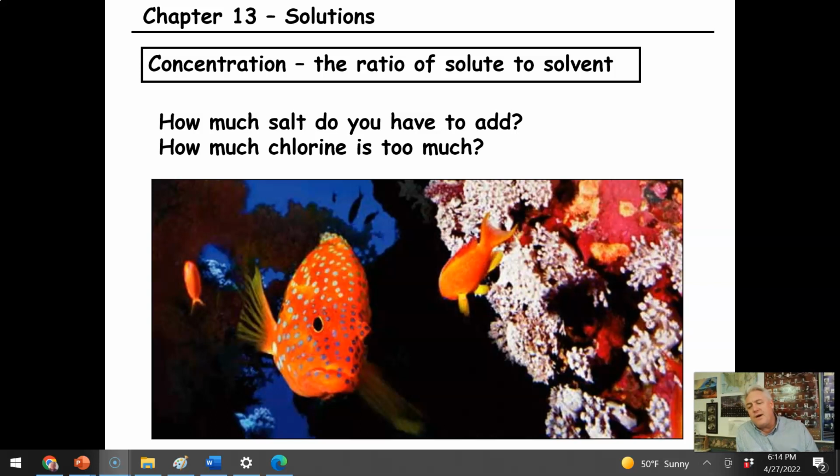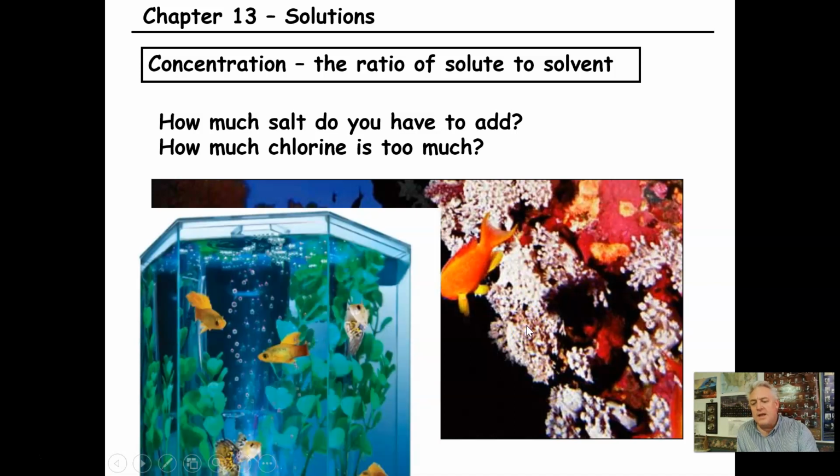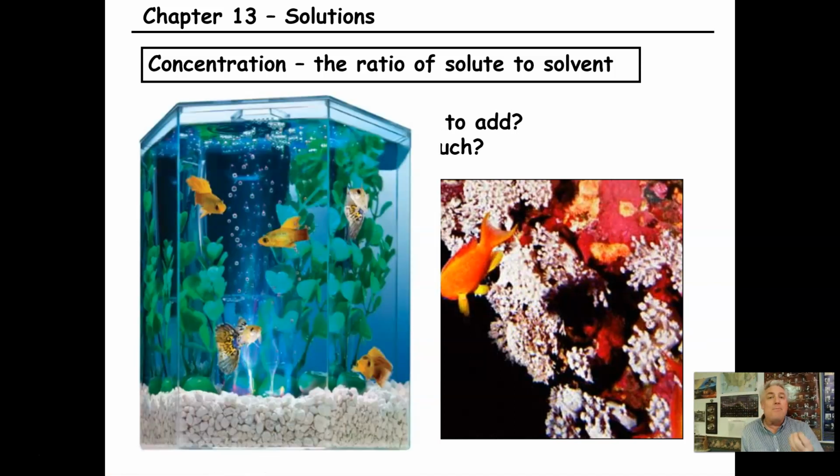Sometimes people have saltwater fish tanks, in which case you got to add salt to the water as well, and you have to measure how much salt goes in there so that you can match, say, the ocean or wherever the fish came from. If you have a freshwater tank or any kind of fish tank, oftentimes you will see that they have a bubbler in there. You see these bubbles coming up? The reason for that is that it makes oxygen dissolve into the water, and that's how the fish breathe. So that's a necessary thing for most fish. There are a few fish that don't need a lot of oxygen.